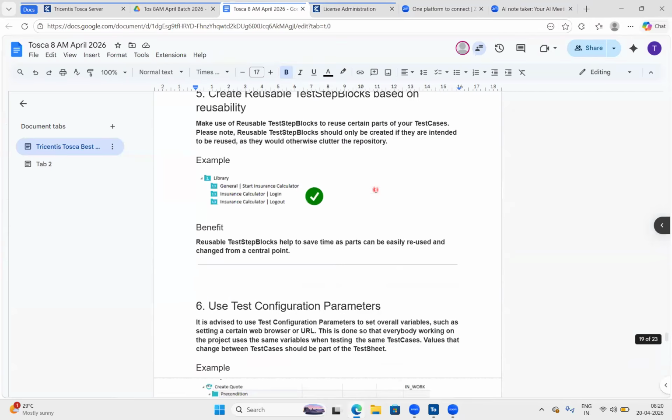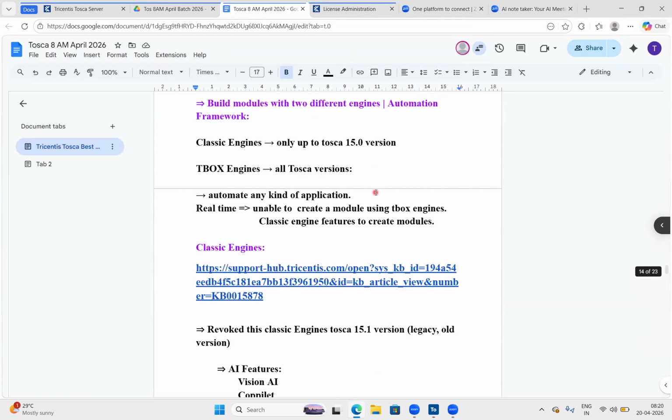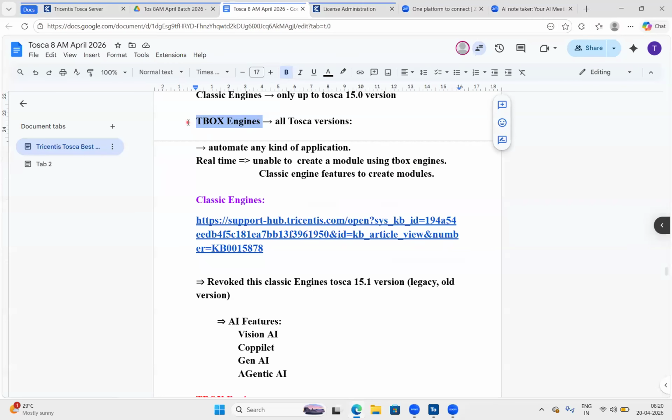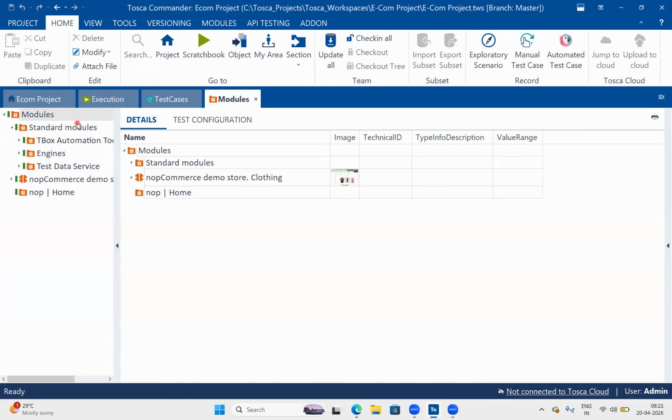I discussed these points with you. Totally two engines are there. One is classic and the other is TBox engine. Which engine will it take by default? TBox engine. Okay. So the terminology is different. Sometimes they call it an engine, sometimes an automation framework. The terminology varies, but ultimately, when you create a module, which engine is it taking by default? TBox engine only. So that is very important.